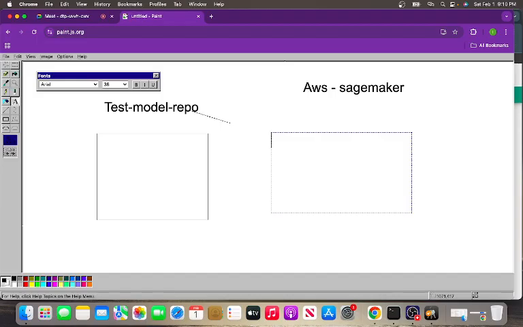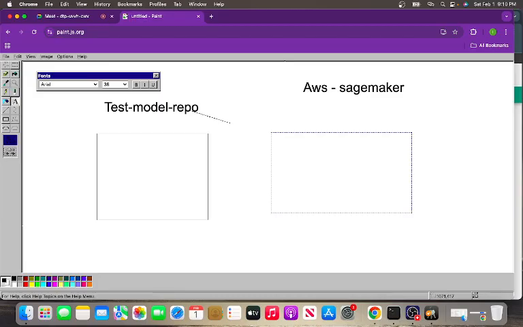Everything we can do. For example, normally we would use VS Code, the Jupyter notebook, or a Python file in VS Code for all the development. Everything we can do in SageMaker.